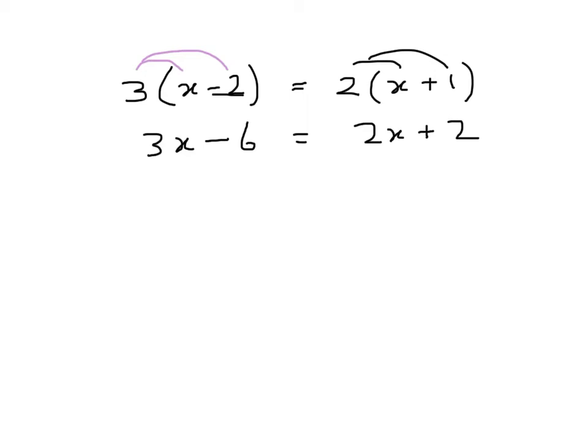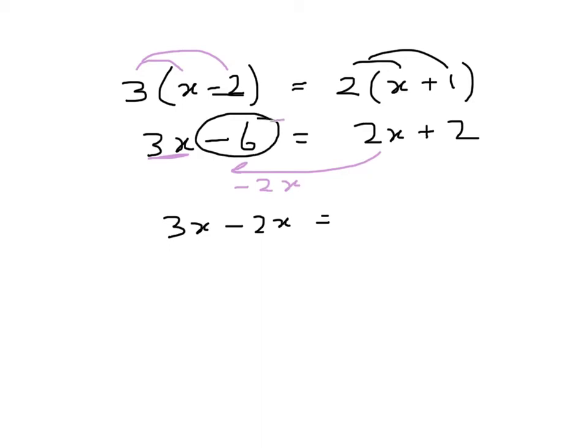And I want to get the x's on the left-hand side. I've got my largest x over here. So that 2x will become a minus 2x on the other side. 3x minus 2x equals, this is a negative 6, on the other side will be a positive 6. And so I have 2 plus 6, I have 8 on that side. 3x minus 2x leaves you with 1x equals 8. x equals 8.